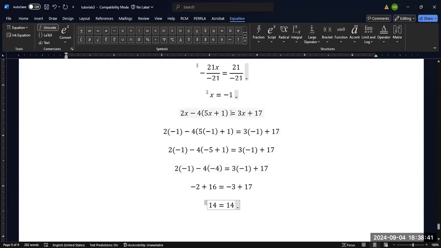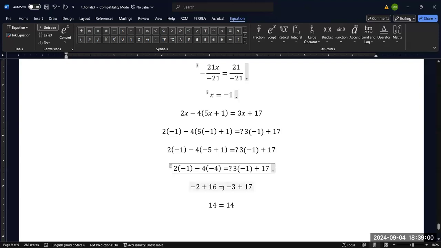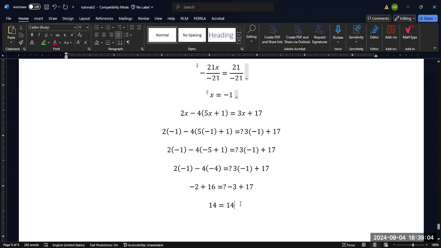Now, I will say that technically, as you're going through these problems, you don't know when you substitute that these actually are equal to each other. So you will often see people write question marks on the equality until they get to the final step to verify that, yes, in fact, you do get the same number on both sides, and therefore this is a solution to the equation.